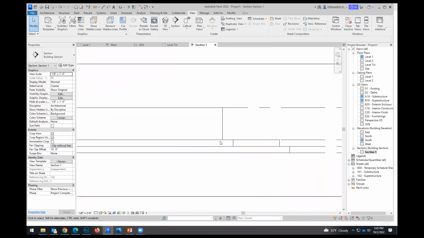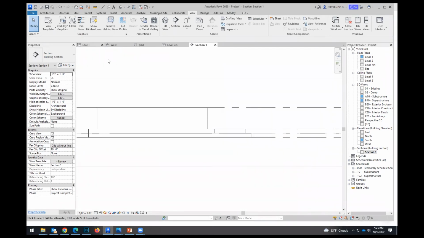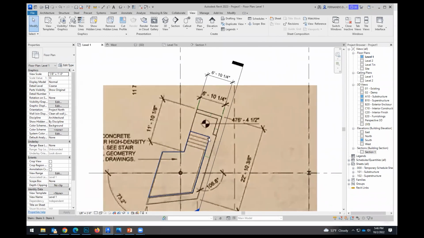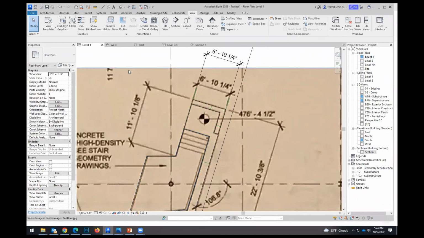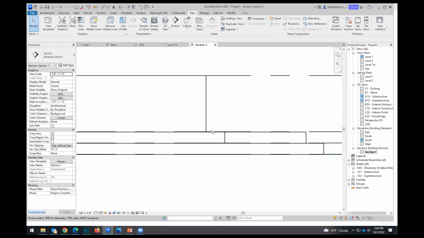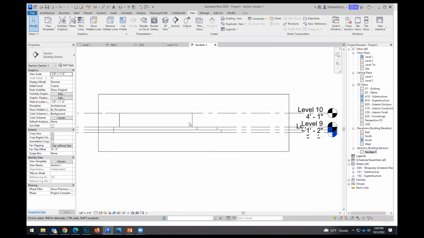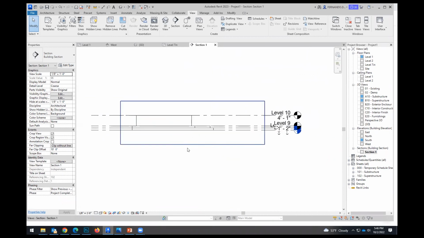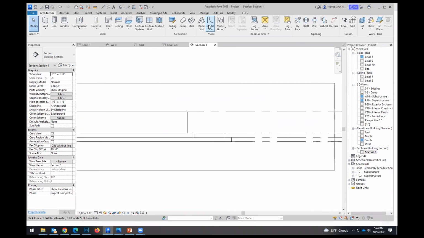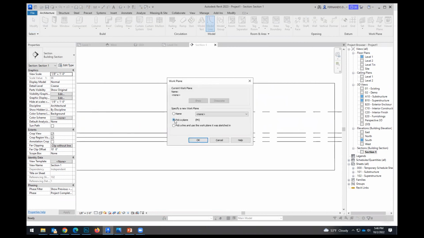Okay. So on that element, if I'm looking at this direction, this vertical line is the line in which I will have the first rise. So the first rise will be here. But I have to trace the steps and then subtract. Okay, so if I go to architecture and draw a model line, I have to pick a plane.